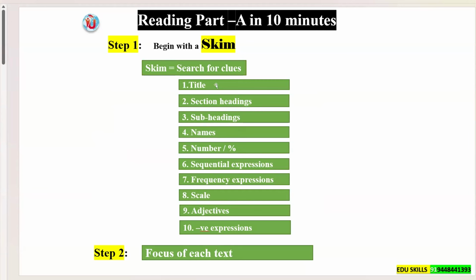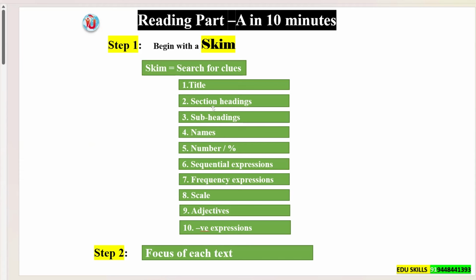I know some of you are familiar with all these terms. If you are not familiar with these terms, please watch our videos and definitely you will get an idea. But I'll also give you a brief idea regarding all these clues when we discuss the text. So you need to skim for the title. Definitely there will be a title. In today's topic, what is our title? It's managing diabetic foot ulcer.